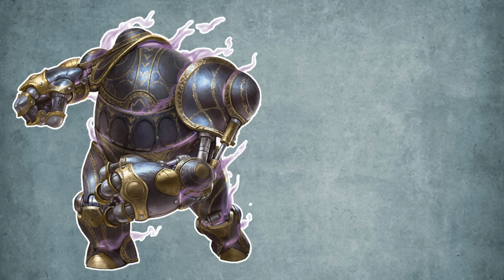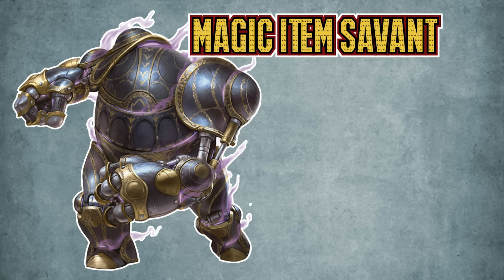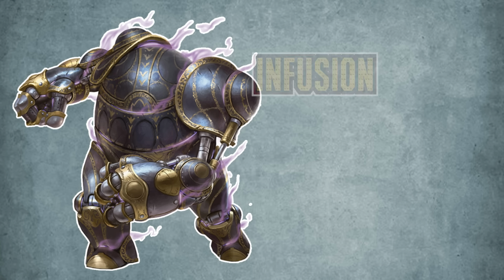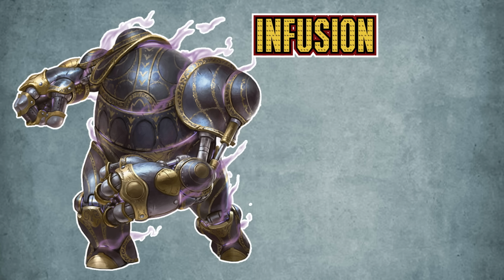But it's 14th level where we become a magic item savant. We can now attune up to 5 items at once, and you can ignore all class, race, spell, and level requirements when attuning or using a magic item. But I need those 14th level infusions, baby. First off is the easy one.